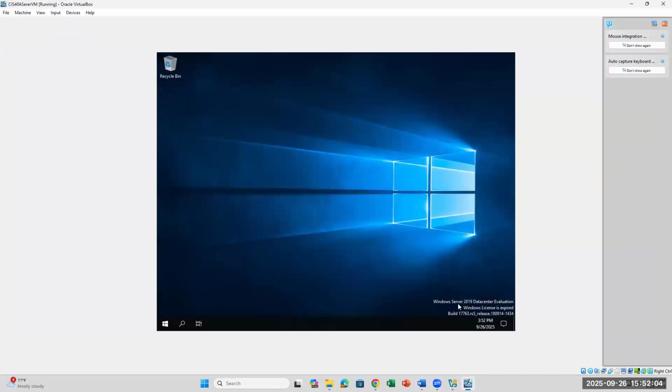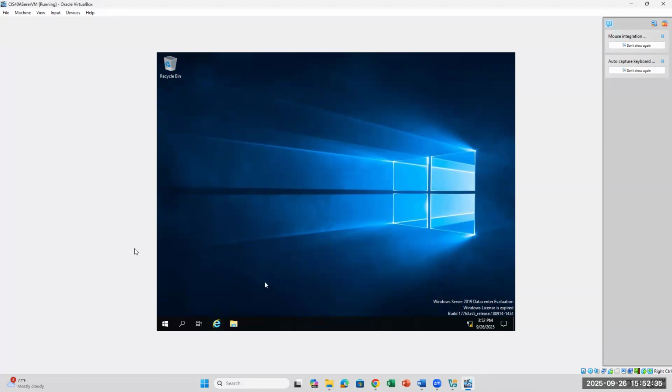Okay. Now, we shouldn't use the server OS like a regular OS, right? You can, but it has a lot more. Because its 2019 license expired, you see that. But if you need an ISO to create your virtual machine, you can go to Microsoft and download it. They have instructions for how to obtain the ISO, and you can use VirtualBox to make your own virtual machine if you like.